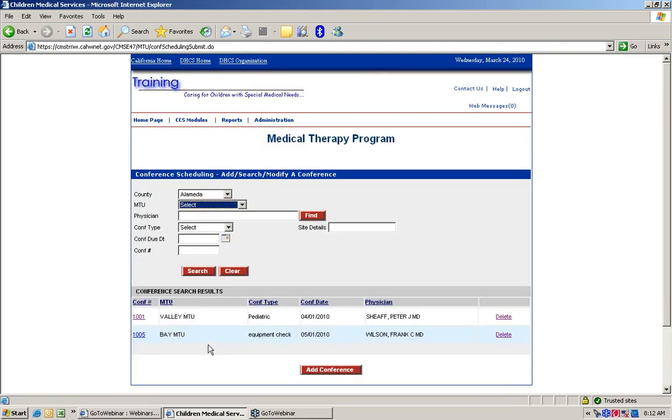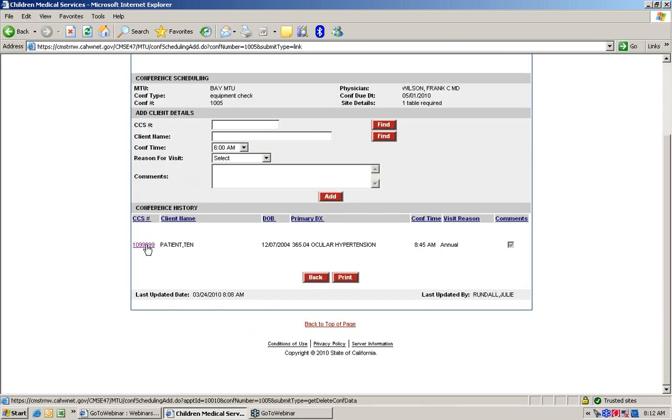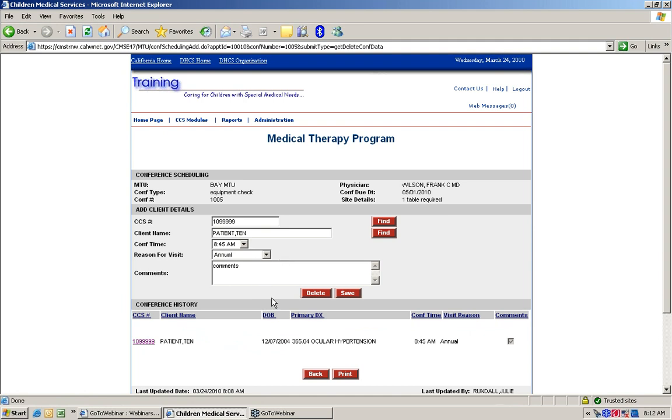At this point, we don't have the ability to modify the details associated with the conference, but we do have that as an enhancement for later so that you have the ability to change any of the details associated directly with the conference. In addition, if you wanted to delete a client from a conference, all you have to do is click on your conference and then select your client, and you can click on the delete button here and it will delete it.